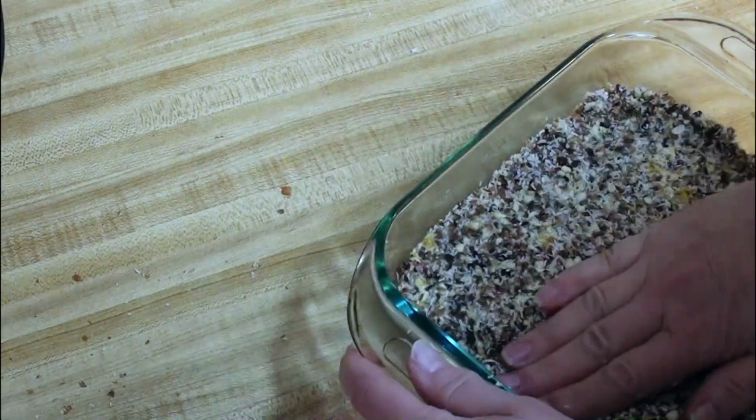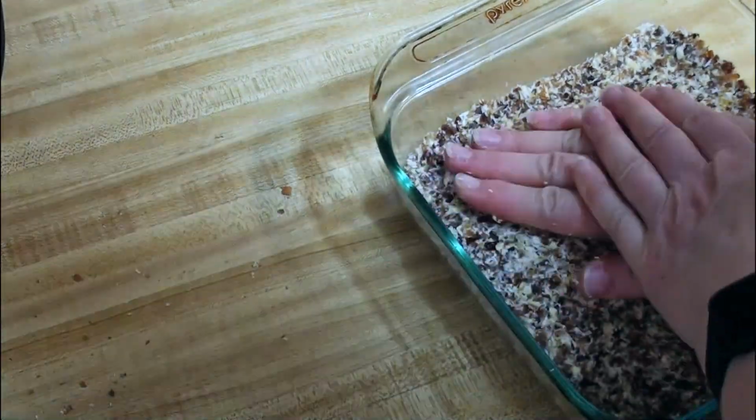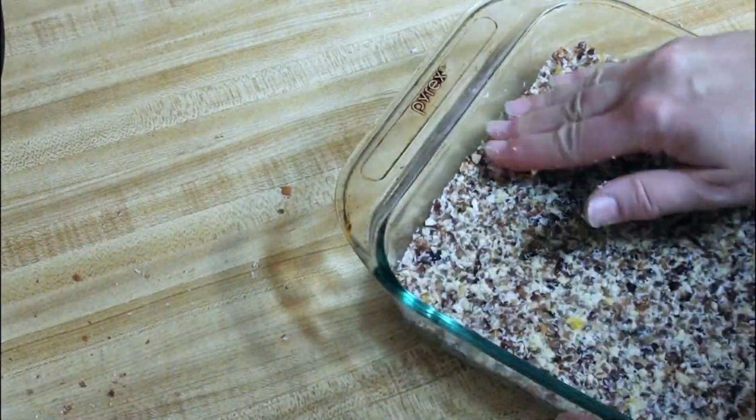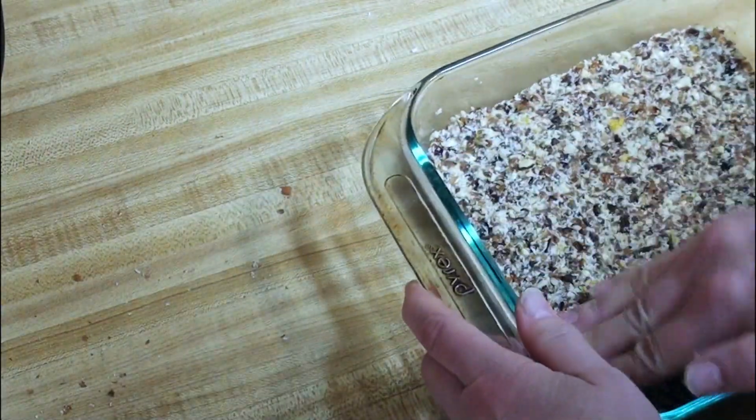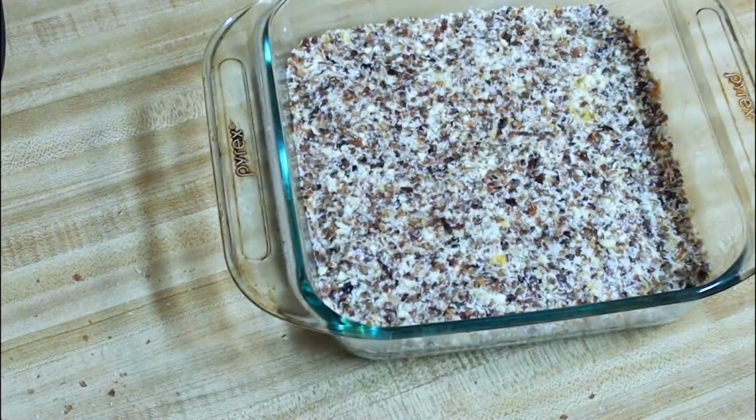Press the mixture firmly into a pan. The pressure helps hold the bars together so they don't fall apart. I like to keep this chilled, but it could be frozen as well. I'd chill, then cut it into squares or bars before packing it into a container to make for easier single portion servings.